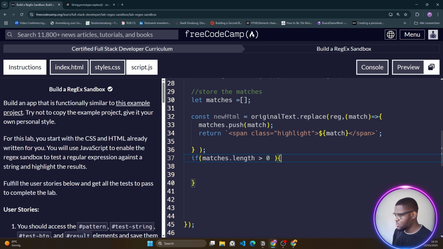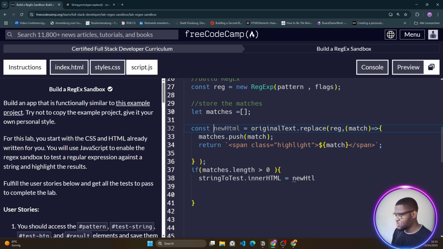So if it's greater than 0, we take the inner HTML of string to test and set it to new HTML, the variable we just created. After doing so, that means there are one or more matches.